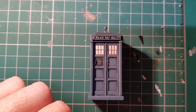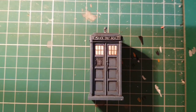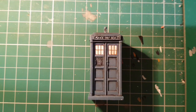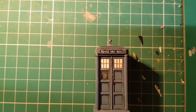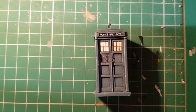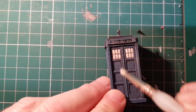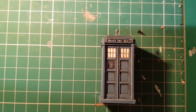Once that's dry we can dry brush it a little bit to bring up some detail. But first I'm going to do the gold parts — for that I'm going to use Balthazar Gold because that's quite a nice gold to cover with. Now that that's pretty much dry I'm just going to dry brush it very lightly with some white just to bring up a bit of detail. Then all I'm going to do is give it a coat of matte varnish all over and we'll come back and see what it looks like.